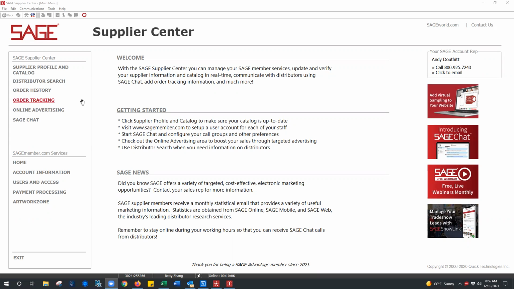Alrighty. So basically, I'm just going to go through the Supplier Center. A couple of things to know about it is you can download it onto as many computers as you want to. There's no license restrictions. You just want to make sure that you set each person up with their own login credentials. You don't want anyone sharing login credentials. So on this main page, do not share the credentials with others, right? Correct. Okay, sure. Gotcha.